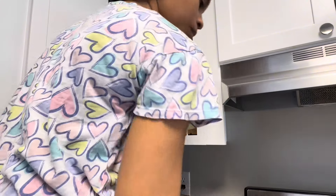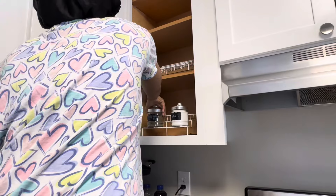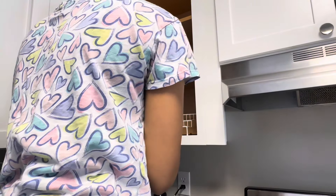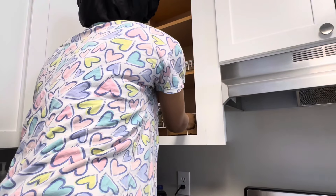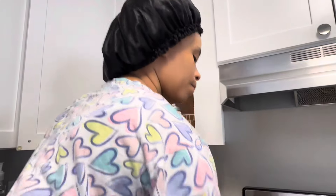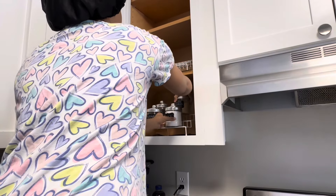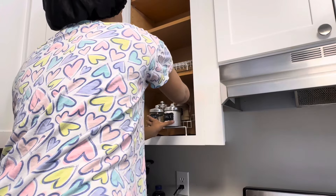This is what I meant when I said that these stands weren't going to work for the seasoning jars I picked out. The jars are just a little bit too big to stack on them, so this wasn't going to work. But I ended up finding another use for them, so it's all good. I kept trying to make them work, but in the end it just didn't, so I was wasting my time. At least I get an A for effort, right?